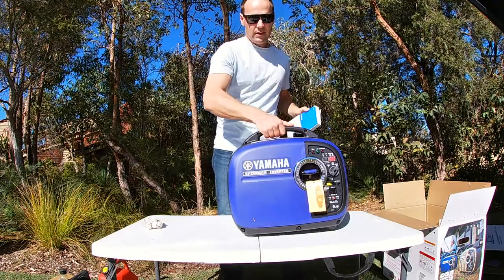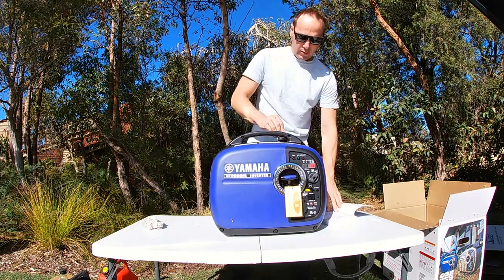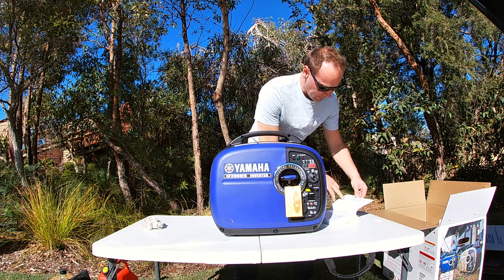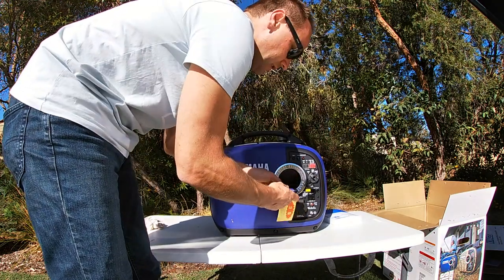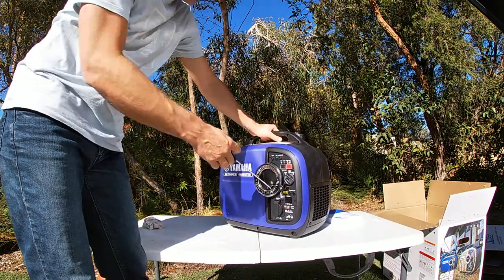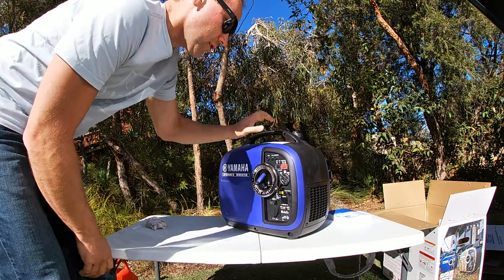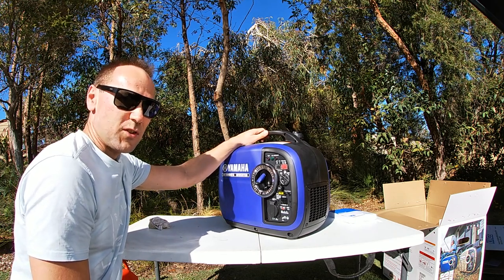Right, so we've got oil and fuel in it. Let's try to give it a start. The manual on page 23 says: first, turn the economy switch off; turn on the breather for the tank, which we've already done; turn the power to the engine on — the red one; turn the fuel tap on, which is this big tap here — twist it all the way; pull the choke out, which is just below; and give it a couple of pulls. Let's take this tag off, we've put oil in. Let's give it a pull. Oh — I need to switch it to on. Look at that, it starts straight away. If you switch it on, then it turns on!